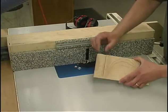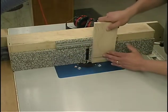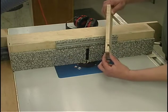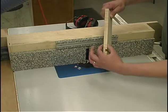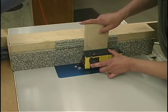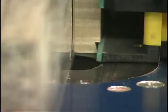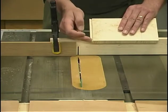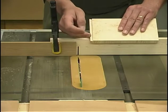With all the dovetail slots cut we can turn our attention to the dovetail itself. We'll be using the same router bit with the same height setting, adjusting our fence in and out to get the width of that dovetail just right. Do that on a piece of scrap stock of the exact same thickness, then check it against the fit inside our slot — it's just a matter of running the board over, spinning it around, and passing it over a second time. The last step for our sliding dovetail is to cut away a quarter inch back on the front edge of each dovetail so that it can slide into that round-ended dovetail slot. I've raised up my saw blade to a quarter inch and set a stop lock to 5/16ths of an inch to nibble away that front edge at the table saw.